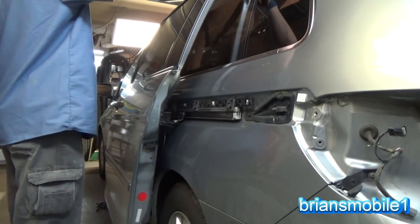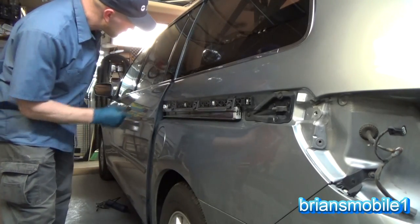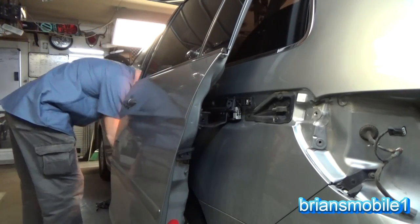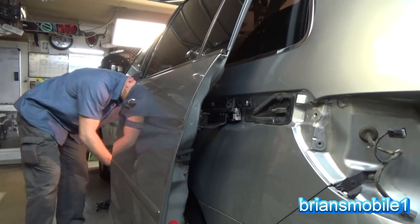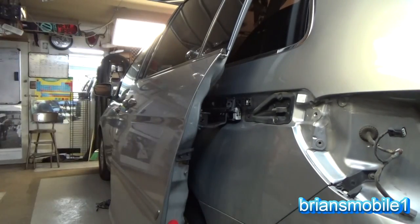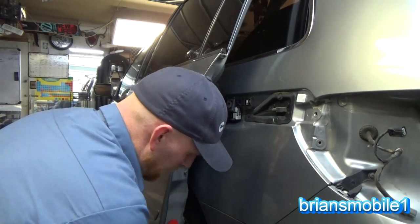And the back of the door looks like it is riding a little too high. Not hitting here though. It's really weird. Wish I knew what was causing it. Alright, well let's try again. Let's try something else. If something doesn't work, try something different, right?